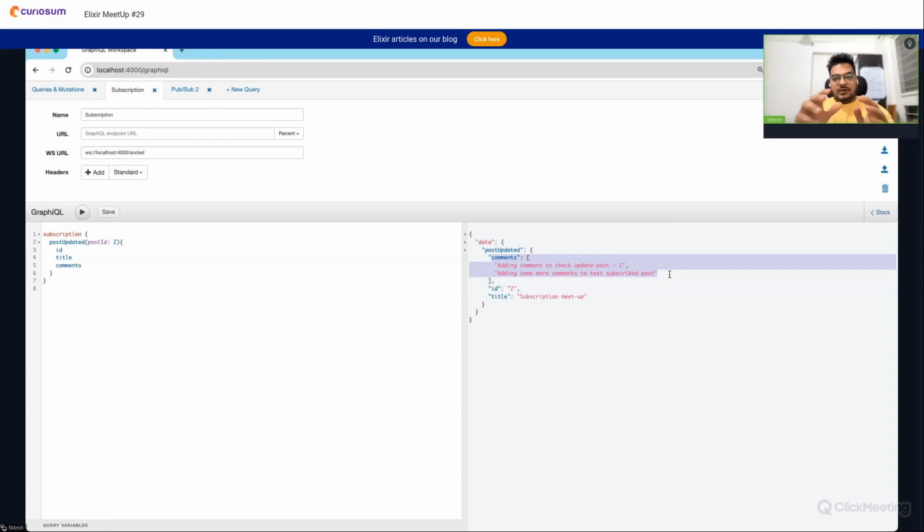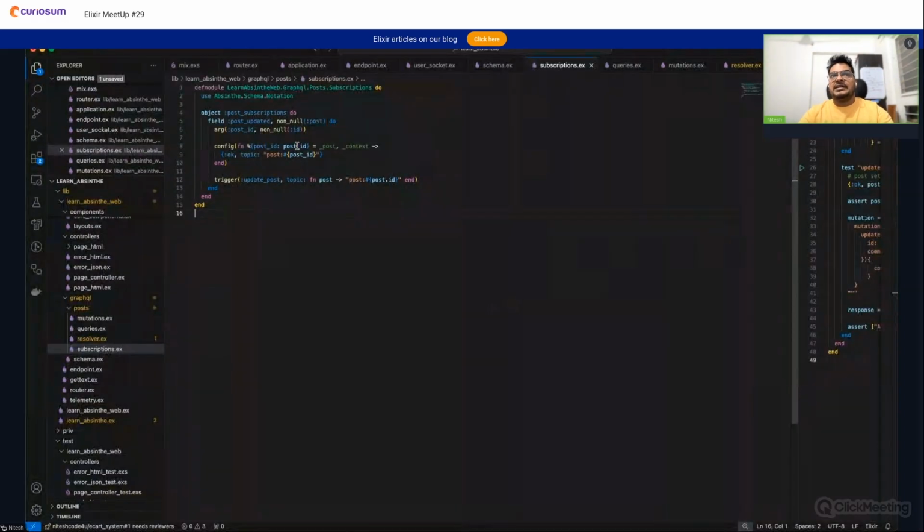So basically, once you subscribe to a topic, you just have to wait. Whenever the server does any activity on the topic, you will start getting notifications for that. You will get structured notifications, whatever we define. In our case, we have defined what we are expecting inside, and so we are getting that. Yep, that is all about the subscription part. This is what I wanted to show. Now we are moving to the test part: testing query, mutation, and subscription.